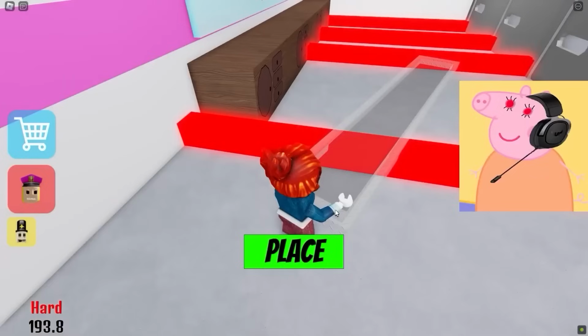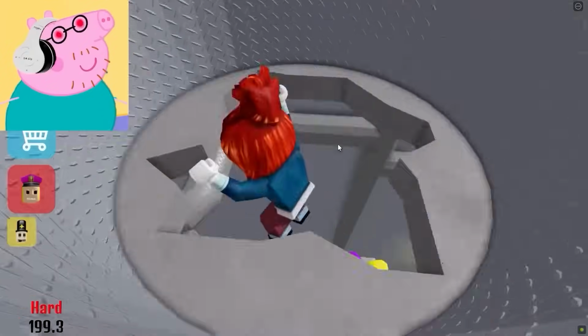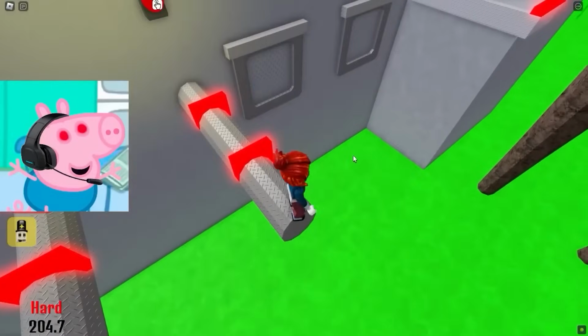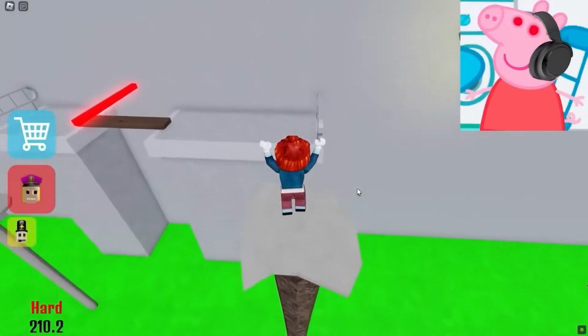So, we're in the bathroom and there are a lot of lasers again. Family, be careful! There's a way out. Let's hurry down! Oh no! Family, there's some acid downstairs. Let's not bathe in it today, please.